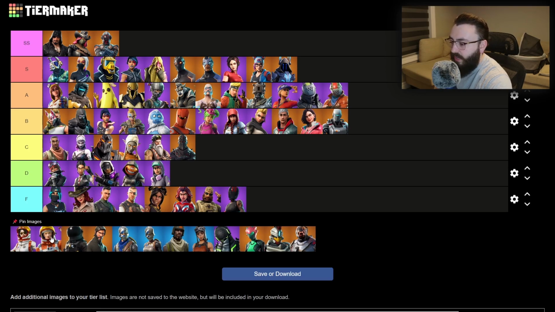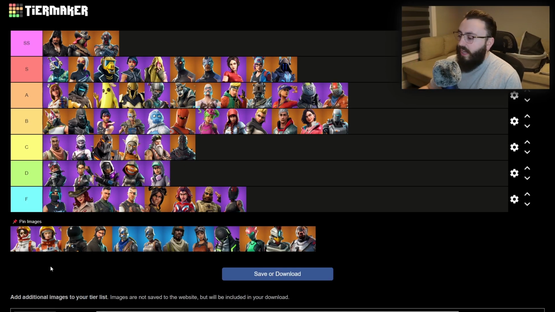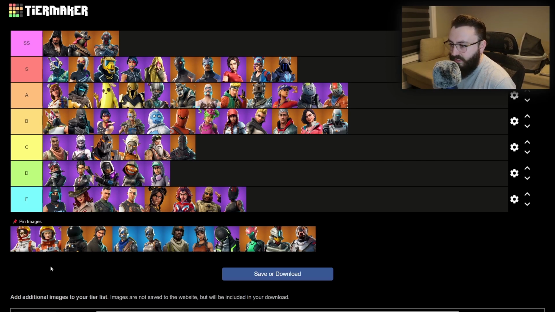The Dark Voyager, and I oddly liked this one too. I don't know, this white one wasn't doing it for me. I like the black one, and then I like the orange one, and then I like the white one. They're all kind of fitting in the same part for me. But Dark Voyager was probably the best one. I think they're all B tier skins. They're okay. I'm going to put them all together.